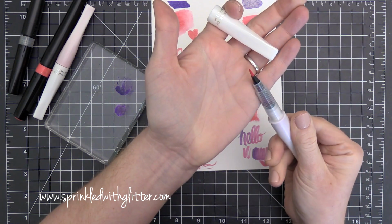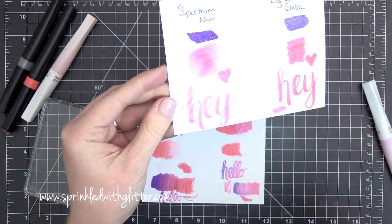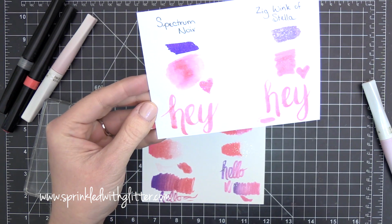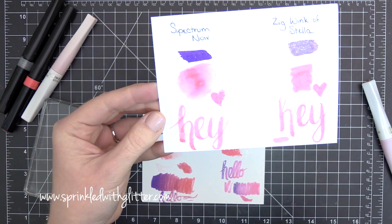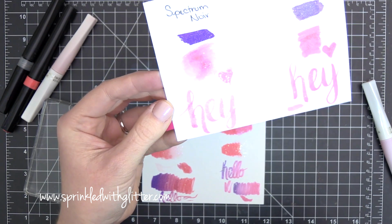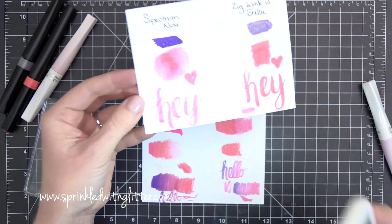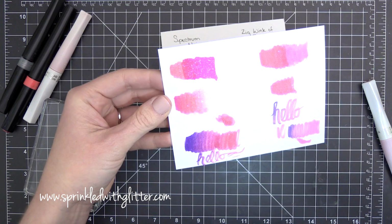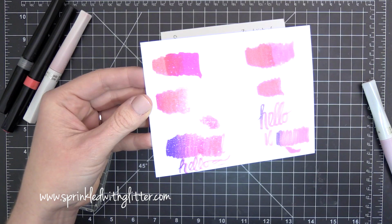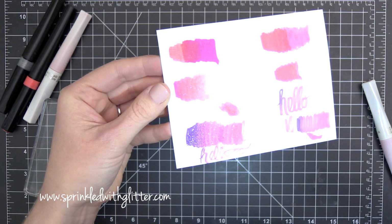And once again, I did want to show you, I didn't get any staining on either of these pens when I did these techniques. So once again, just showing you the sparkle. The sparkle remains whether you watercolor them out or whether you write with them. Whether you blend two colors together, you are getting tons of sparkle with both of these pens. And I feel like it's really hard to show you the true sparkle of these pens on camera, but I'm doing the best that I can to give you a good idea of the amount of sparkle that you get. So really beautiful sparkly results with both of the pens.